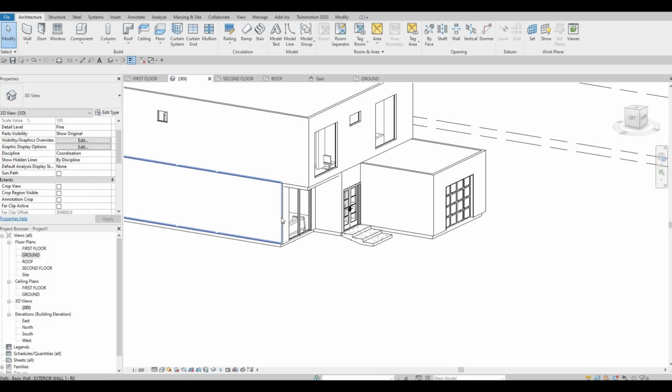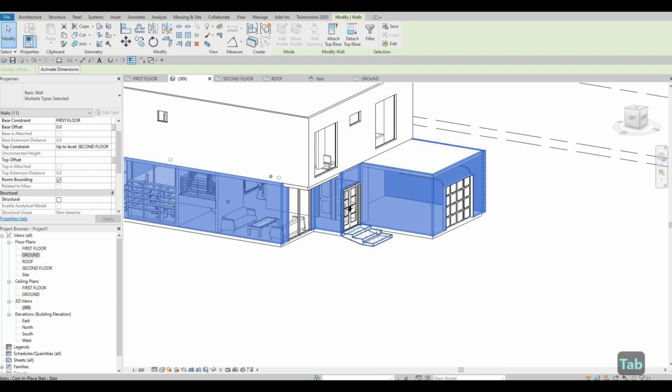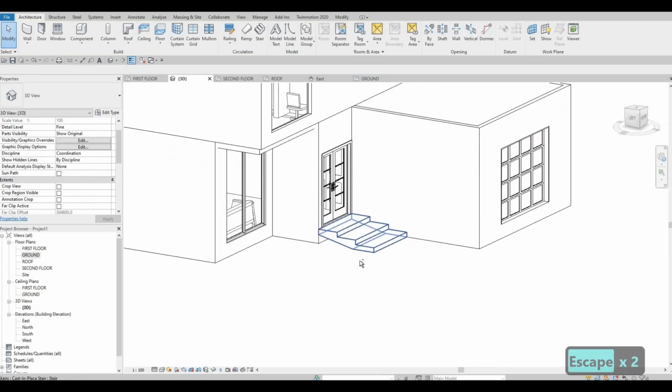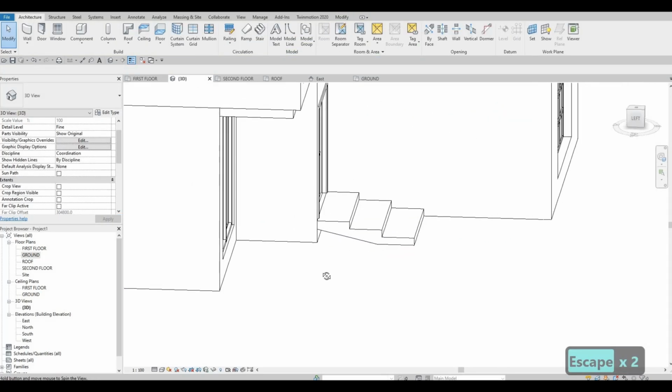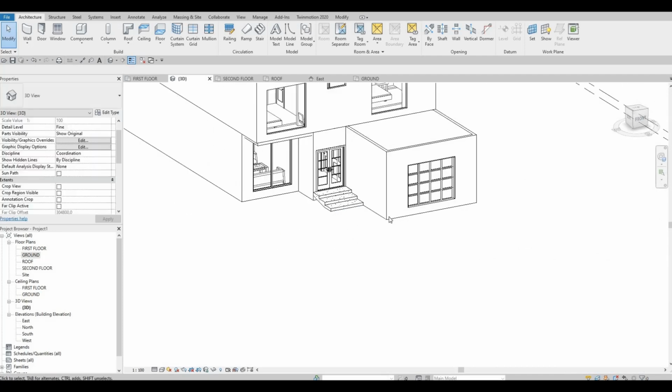So just hover onto the wall, click on tab, and then select it with your mouse. And then after that, you need to change the base offset to ground, and then it will extend. So now you have something that looks like this. You have everything extended, and then we're going to add in a ramp here.